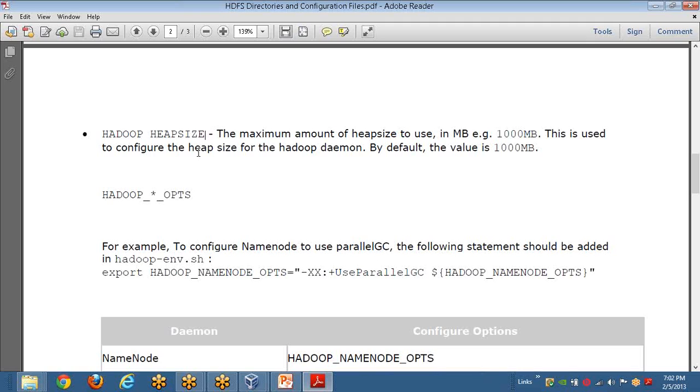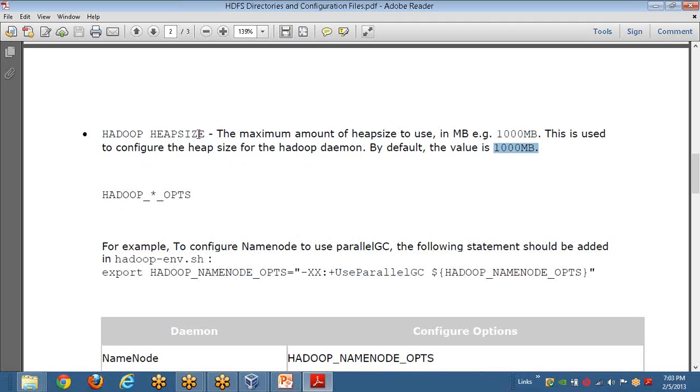Since all these processes run as individual Java processes, they need individual memory to run. That is what the heap size is. The default, if you don't specify, is 1000 MB, but depending upon your capacity and the type of performance that you need, you will configure it. 1 GB is at least the starting point which Hadoop uses, but if you have a low volume, you can bring it down. The more memory that you provide to your processes, the better the behavior will be.